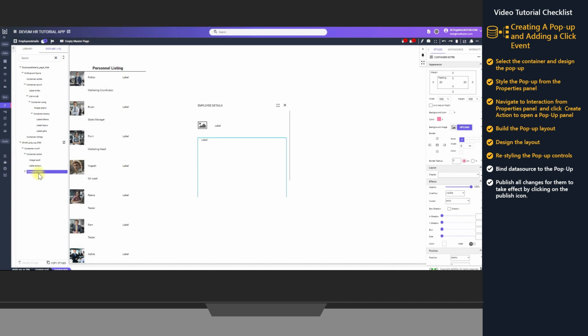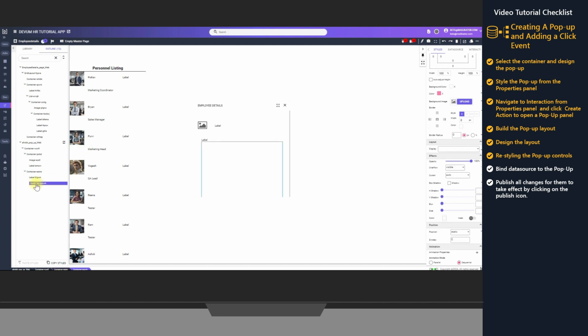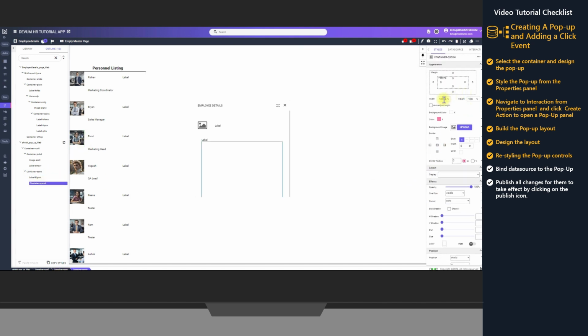This meticulous attention to detail ensures that the controls not only function optimally, but also contribute to a visually harmonious and intuitive user experience. Within the confines of the second container, we have the capacity to introduce a label component. Additionally, to further compartmentalize the content within this container, we can establish another child container. This nested structure allows for a hierarchical organization of elements, enhancing the overall structure and modularity of the design.